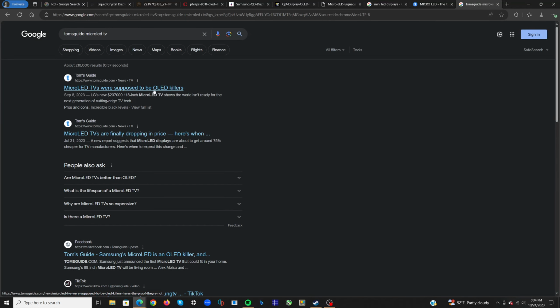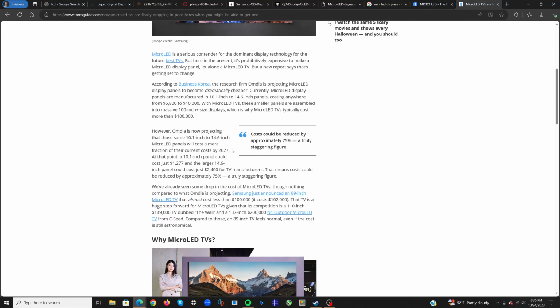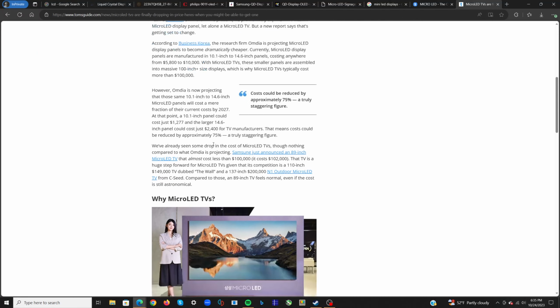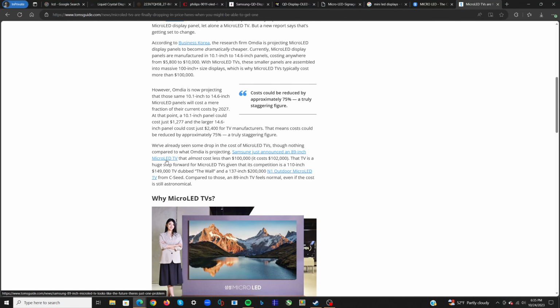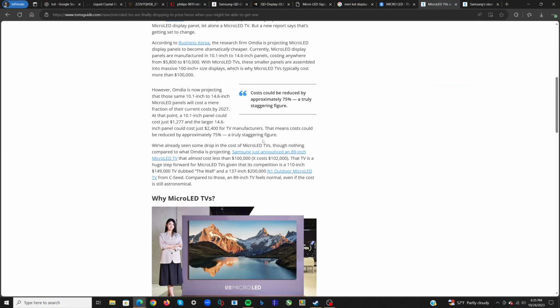There was a Tom's Guide article, yeah, this one. So right now we have the 89-inch micro LED TV that costs $102,000, the Wall, which costs $150,000, and a different outdoor one that costs $200,000, and that's a 37-inch one.